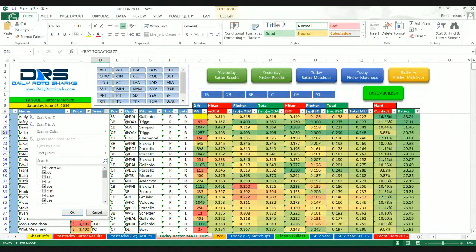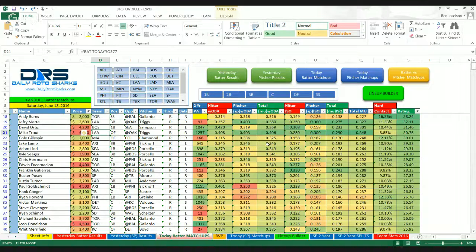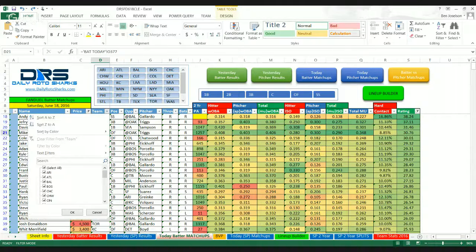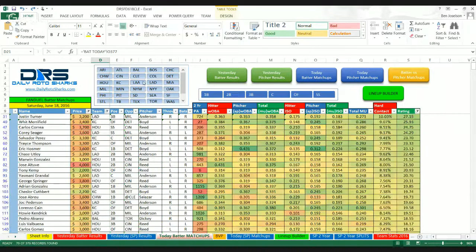But if you wanted to sort out the teams, you would just click select all, and then just select the teams you want. If you wanted to type them in, you could do that as well. And then you just hit add. So just showing you guys how to sort and filter. Actually, let me just do it. So you would go here, Boston, these guys, whatever. Click OK, and then it filters them out for you. Now you would do the same with position if you wanted to do that.